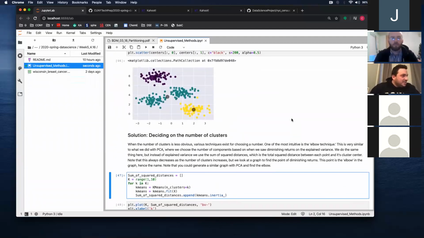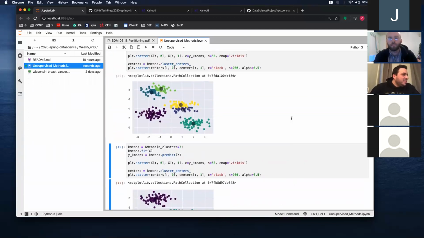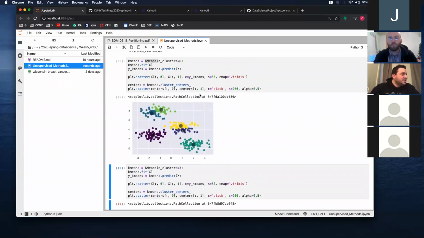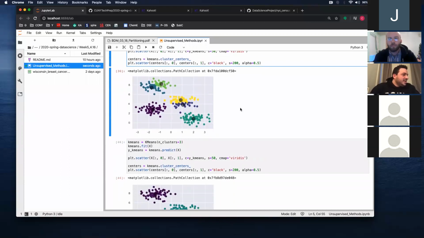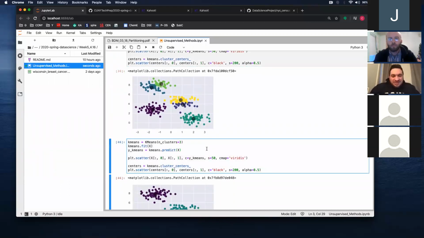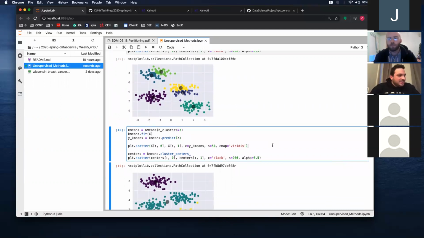As I said before, when you don't know the number of clusters, so we were here, 6 clusters. It's not like a trial and error problem. You have to set up a for loop and see how the metric that you want tells you which number of clusters is good.